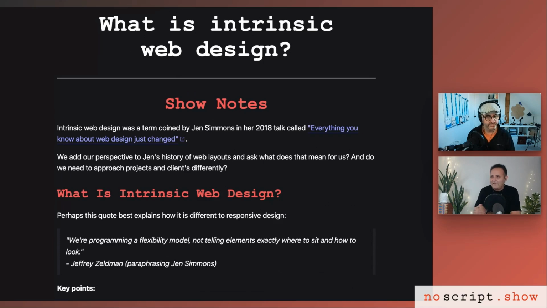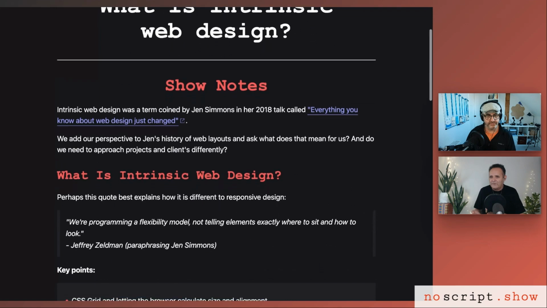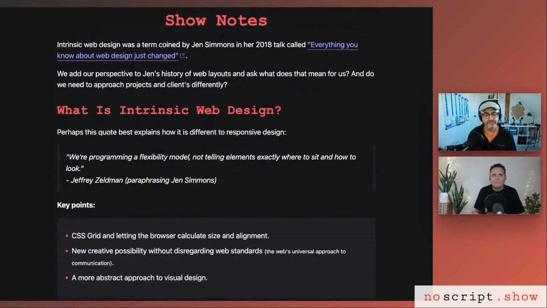And that is slightly different from responsive design, because when we got that, we just thought it was a reaction with the media queries to having the iPhone. So we thought, well, okay, we need another version of the phone with the iPhone. We'll use the media queries and then we'll just design something and we will fix exactly where things are going to sit and look. Yeah. Where I think now we're moving away from that.